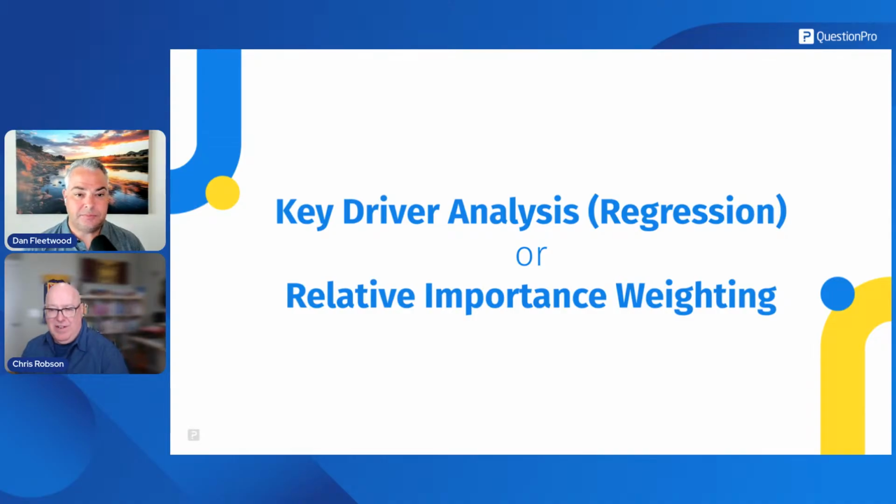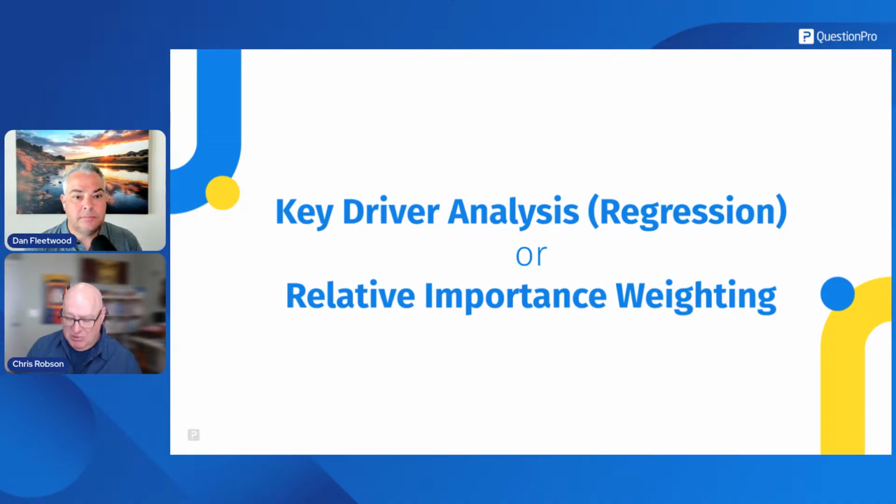Yeah, this is a really interesting one because these are both techniques we use a lot when we're trying to analyze how something changes. What is it that makes my NPS go up or down? How do I understand that? And both of these techniques are used. With relative importance weighting, actually that's a relatively new technique. We're talking within the last 20 years. Which is really a way of saying what is the contribution of each of the potential drivers to the outcome, and how do they match up?